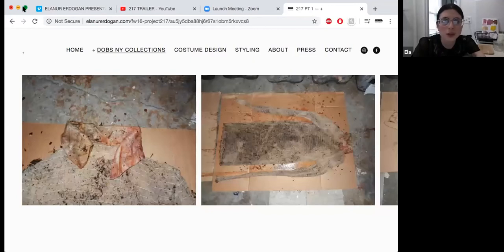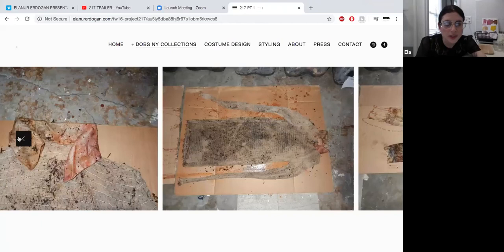I'm going to share my screen with you. This collection was called 217 and the whole idea started because when I graduated from school and came to New York and was trying to find a job, someone told me my work was garbage. In response, I decided to create a collection out of garbage — to basically say, yes, it's garbage, but how can we make garbage beautiful? So I really thought about sustainability, because everyone does it, but no one really understands what that means. I wanted to work entirely with garbage.